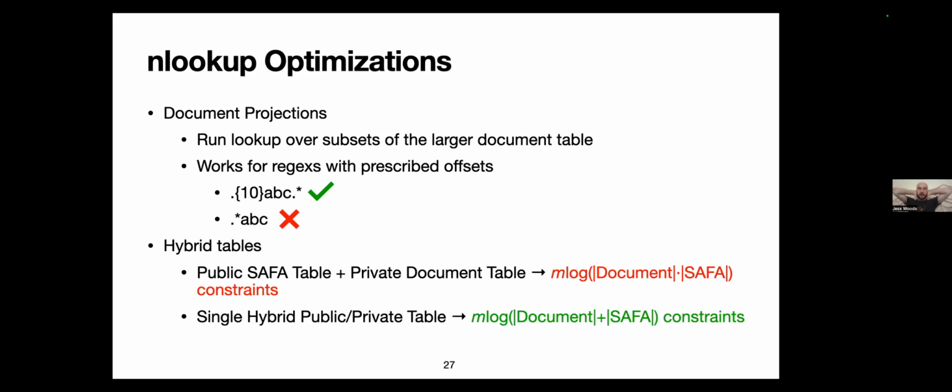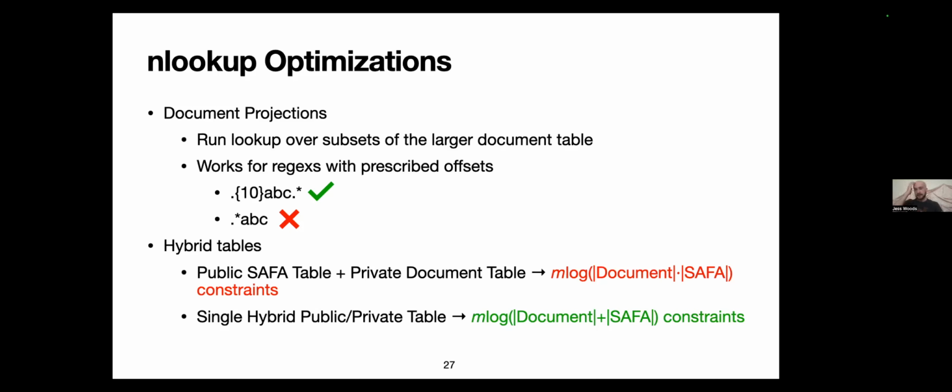You don't have to know anything about the structure of the document. What you have to understand is the structure of the regex. Like in this first example here, this is 10 wildcard, ABC. Just reading this regex, for those who might not be familiar with the notation, I believe this is 1 or 0. No, this is 10, right? This is 10 collectively, and then ABC, anything. And the dot is any character. Yes. Great. Sorry, for those who are not regex fluent, I just wanted to say that out loud. No, I appreciate that.